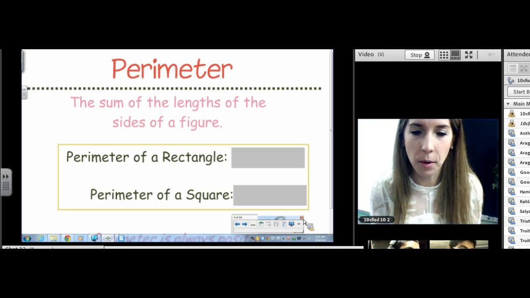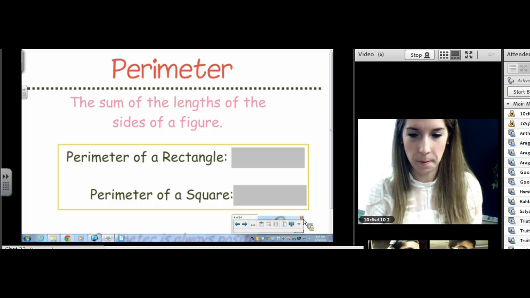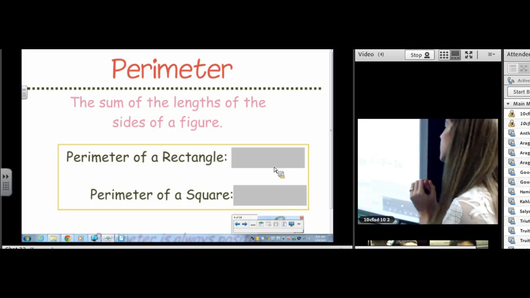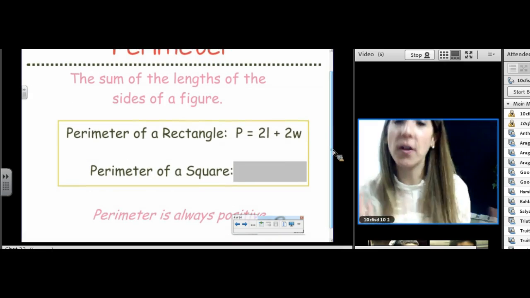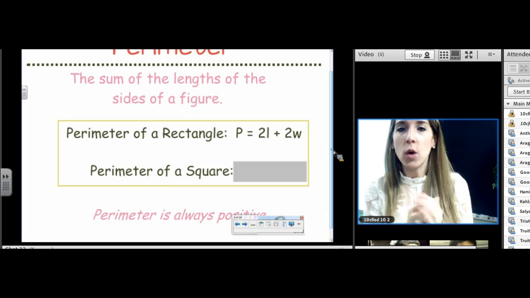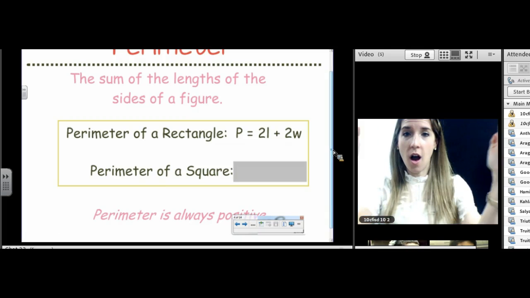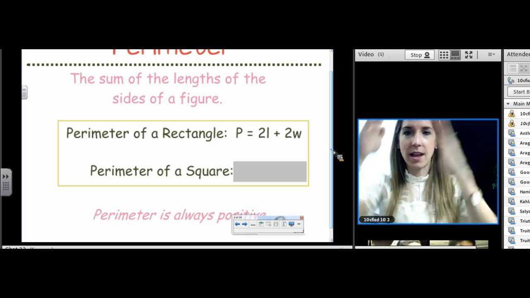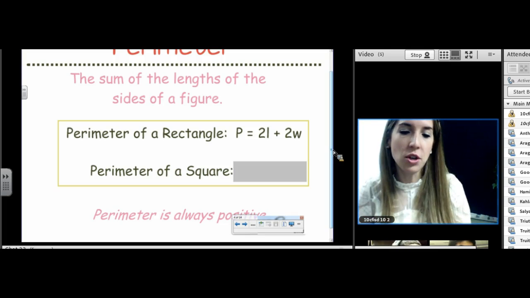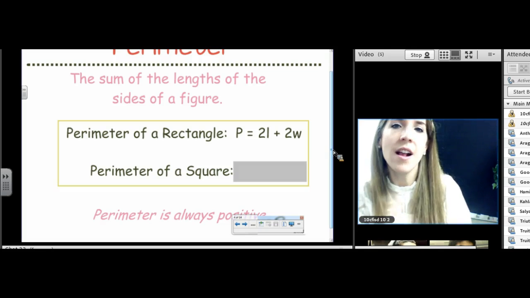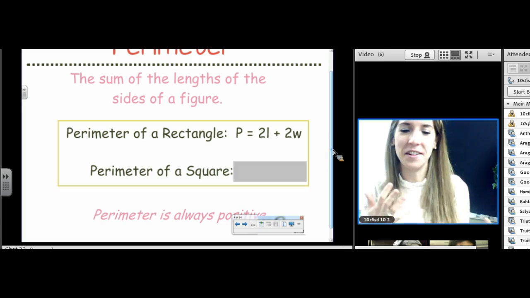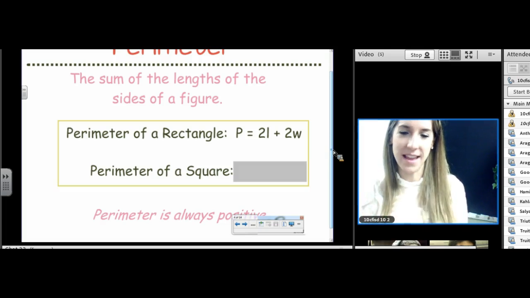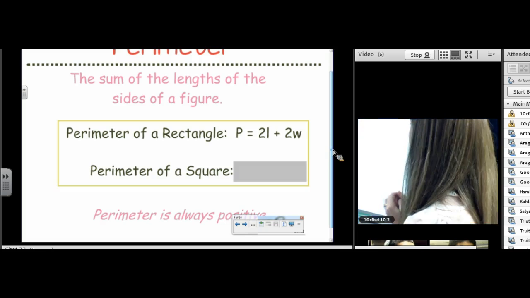So how do you find the perimeter of a rectangle? Very nice. You double the length, you double the width, and you add them together. And that comes perfectly from last unit, because in last unit, we learned in a parallelogram, opposite sides are congruent. So the length equals the length, and the width equals the width, or vice versa. Usually the length is considered the longer side, and the width is considered the shorter side. Or Abby says you just add W plus W plus L plus L. But yeah, the simplified version of that would be 2L plus 2W.